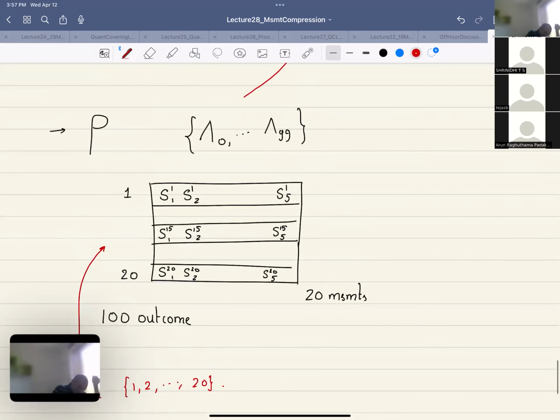Okay. Bob also has all these outcomes. So he's got 2 registers with him. I'm going to write it as maybe the purple register, which can be 1 to 5, and then he's got a red register, 1 to 20.